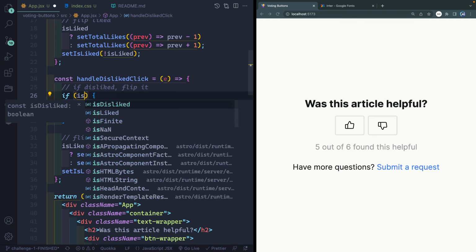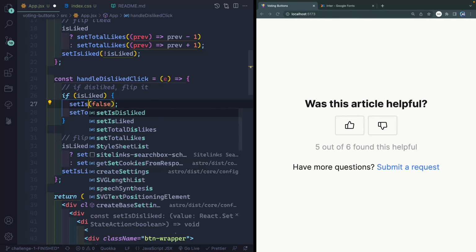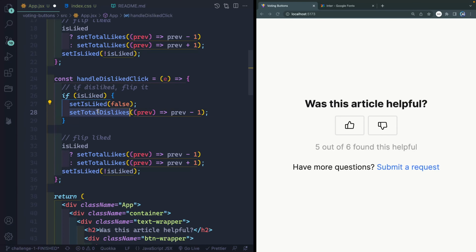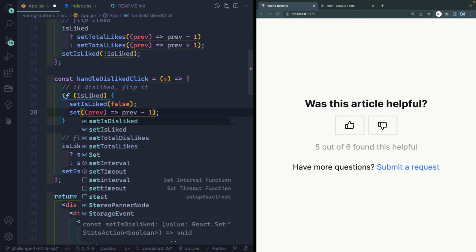So we're going to say if it is liked, then I want to set is liked to false and set total likes to that. All right, and then down here we'll say if it is disliked, we'll grab both these with Command D. We'll say set total dislikes, and then finally we'll say set disliked to the opposite of is disliked. All right, hopefully that makes sense.